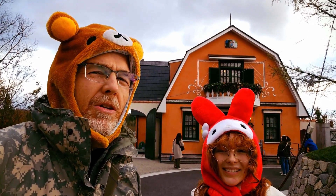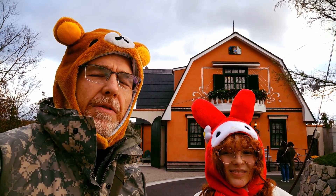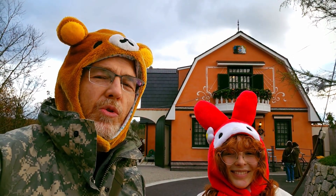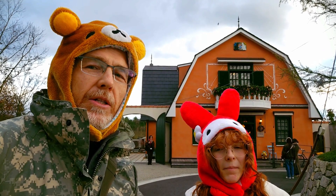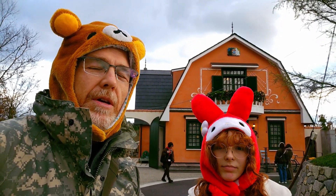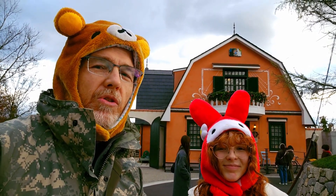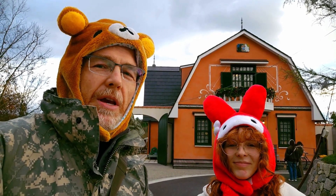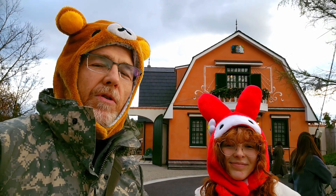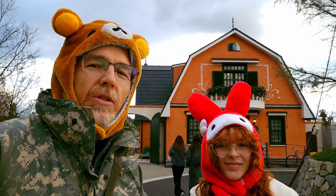We probably spent about half an hour looking through there, and it's a stretch to make half an hour. If you come to the Ghibli theme park and can't get into Hills Youth, I would not sweat it too much. The house is really well done, but it's kind of mediocre overall. The effort to get tickets may not be worth it, but if you're already here and can make the arrangements, it's definitely worth a stop.